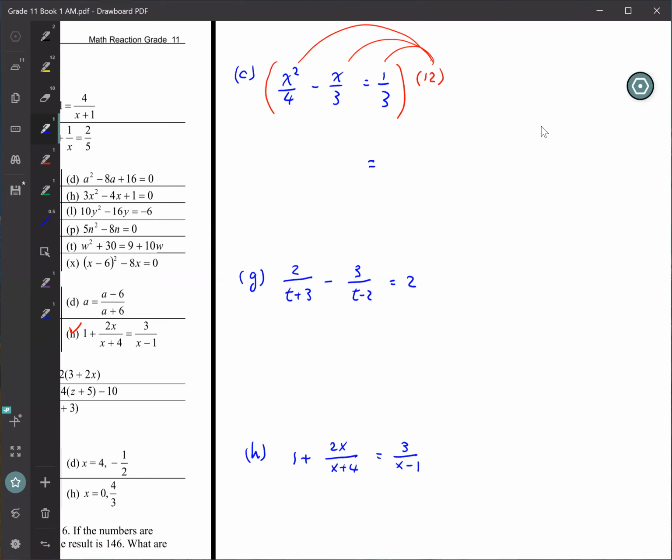Okay, let's check the first term, right? 12 times the x squared over 4. Then 4 will cancel out, left with the 3, right? So your first term should be 3x squared. Now for this next one, second term, the 3 will cancel out with the 12. Then you'll be left with the 4, so minus 4x. Okay, same thing with the right side, equal to 4. Okay, and then after that, you do the same thing, move everything to the left, do the cross factor, okay, and so on. Any questions?